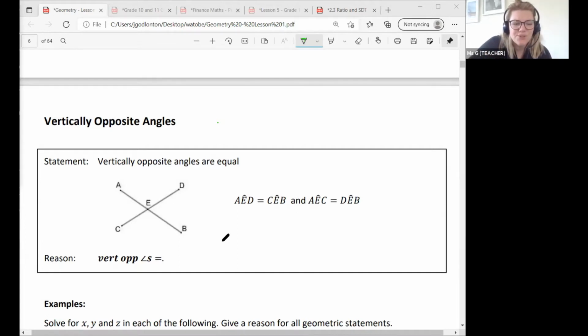Those of you who've just joined, I'm sorry for those who are hearing this for the 3rd time now, but if you can find the place where you're writing your reasons from Monday, and start adding this new one onto that list for vertically opposite angles, I'm going to give you a chance to write it down, and once you have it down, we can get going.